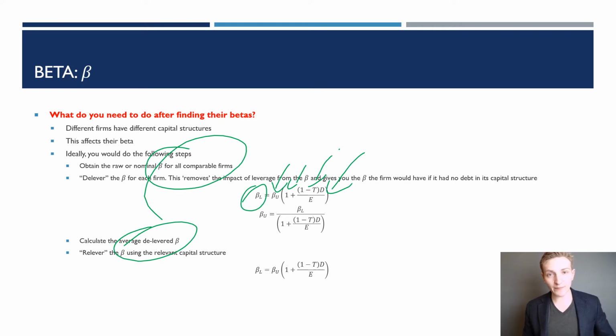You're using the exact same equation, but here your debt to equity ratio is your subsidiary's debt to equity ratio rather than the comparable firm's debt to equity ratio. And that's how you would relever your betas in order to obtain a proxy beta for your company. This is sometimes also called a pure play beta, where you're doing this based on the capital structure of your subsidiary in this case. And you're attempting to get this proxy by using a set of firms that you deem to be comparable to the company or the subsidiary that you're actually interested in.